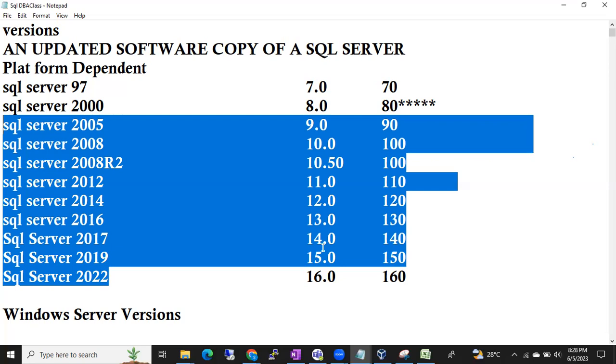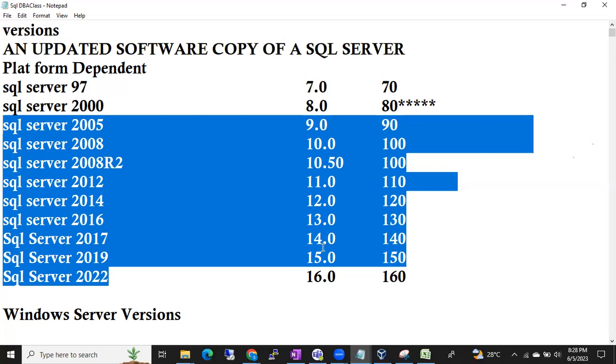In the same way, in the market, those who want new features will use 2022. Those who are okay with old features just need their application up and running for the sake of the name. I don't need any new features, and I don't want to invest more money in this legacy application. I'm okay with my old database software. Companies are still using SQL Server 2000, while other companies have migrated to 2022. So from 2000 to 2022, people are still using all of them.